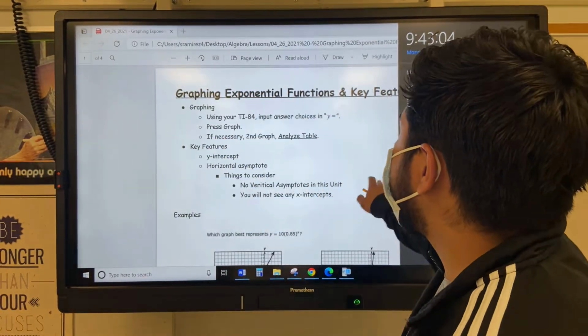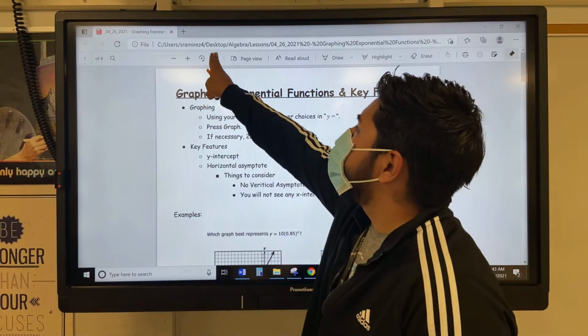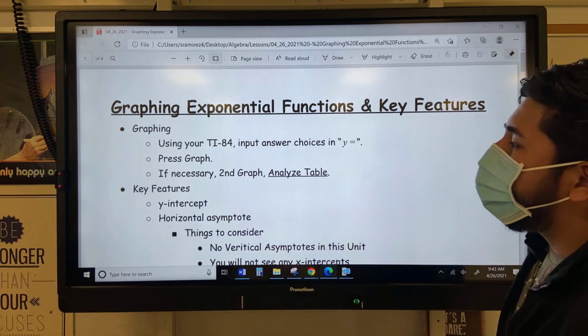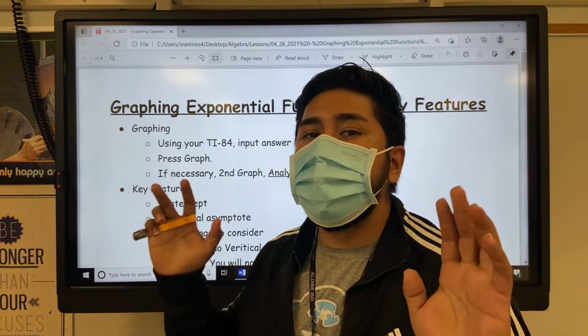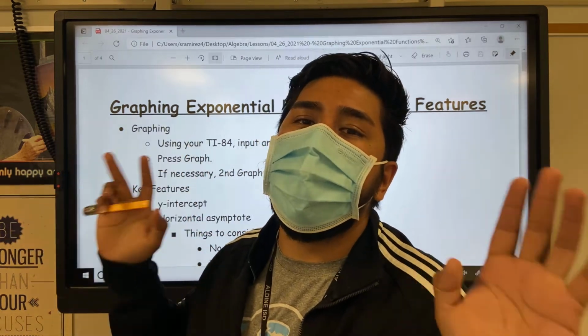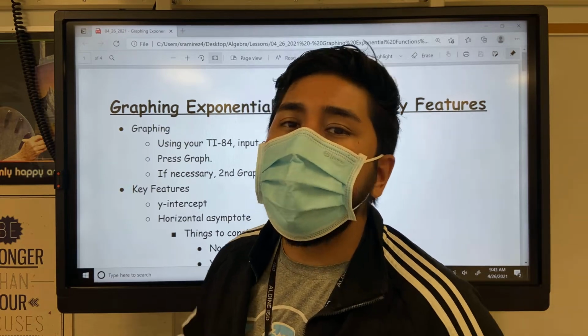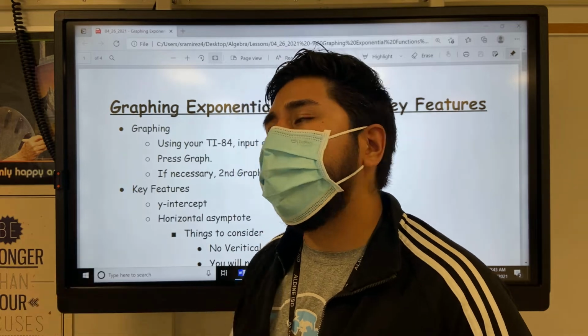Well, let's get to it real quick. Graphing exponential functions and identifying key features. Real quick outline for graphing. You're going to use your TI-84. We're using this calculator because that's what you're going to use on the STAR test. Desmos is still up in the air. I'm not sure. I'll find out next week, okay? Because once I'm here testing the kids that are in person, I'll see if they get to use Desmos. If not, then we're going to switch over to the calculator.